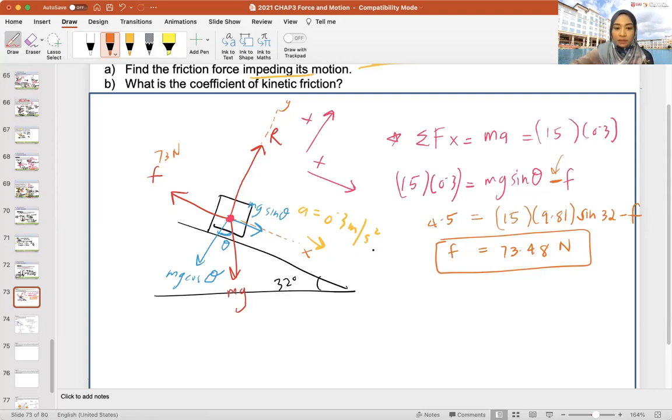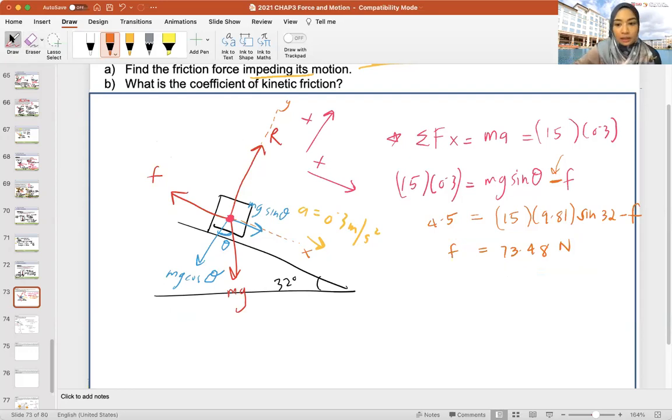Okay? Sama juga kalau kita solve for, apa lagi? I put mg cosine theta here, I don't put the negative sign walaupun g is a negative, right? I don't say, okay, this guy is negative 20. I don't have to do that. I just put the negative in my equation. Okay, I just need to know what is the value kat sini. The direction is given by my drawing. Okay, so hopefully that is clear for everyone. Jangan confuse, kita just fikir free body diagram dah kasih kita direction, jangan pening-pening kepala.